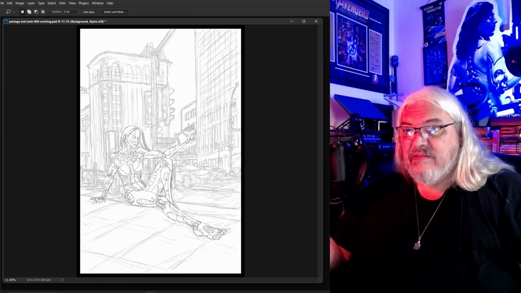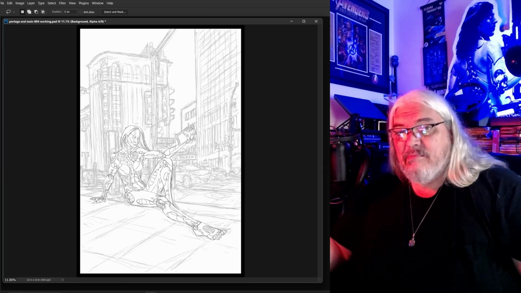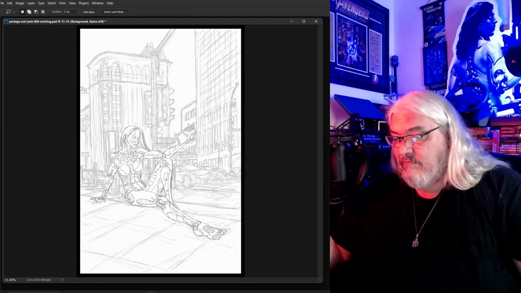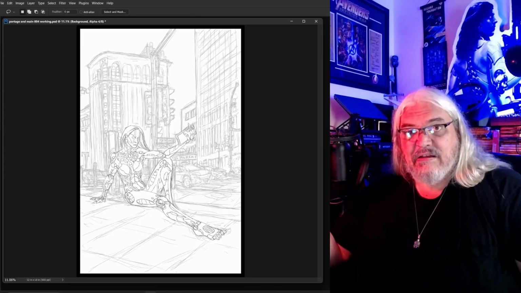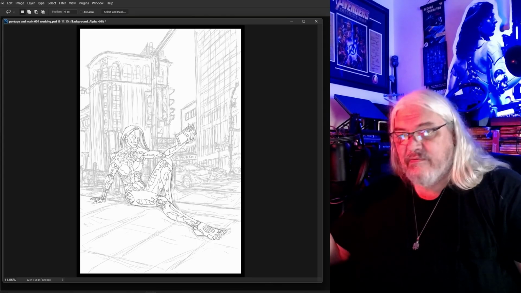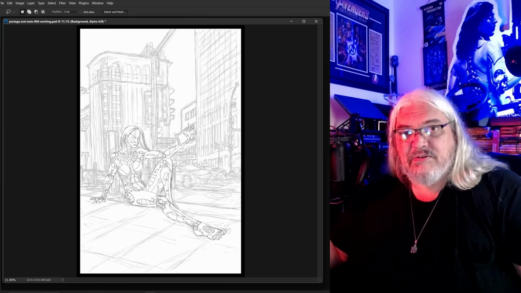We've now completed the basic design and layout, the basic composition for this Portage and Main robot illustration. My next step will be to go on to lay down flat layers and then to do the final painting. So I'm going to do the final painting in another video, but I think we're pretty much wrapped up with this one. So thank you very much for hanging out to watch me work on this.